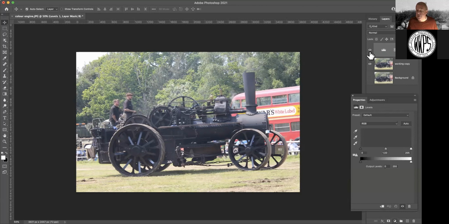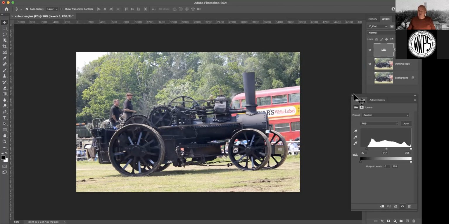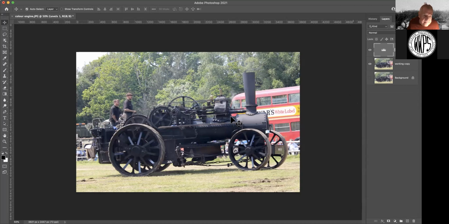And you can see it's created a new layer where the level changes will sit. And I'm just going to bring up the black and adjust the mid-tones just to make it a little bit punchier. So that's all I'm doing for now. I can always go back because I'm using layers. If I wanted to alter that in the future, I'll just go back to this layer and there's the adjustments.